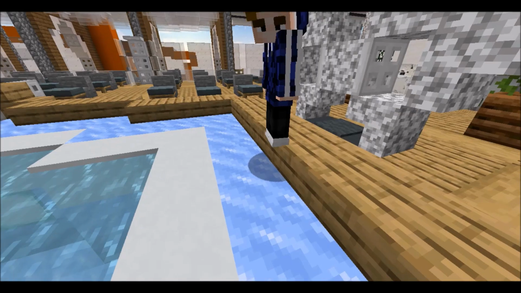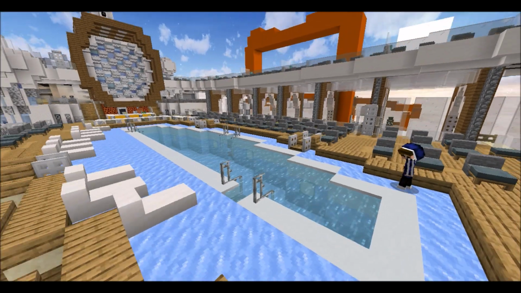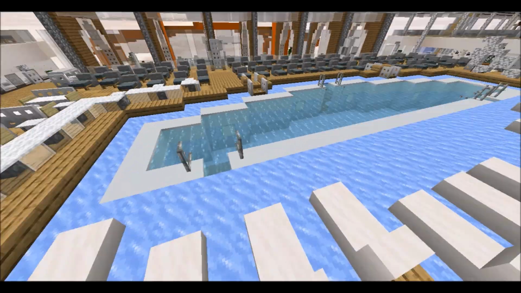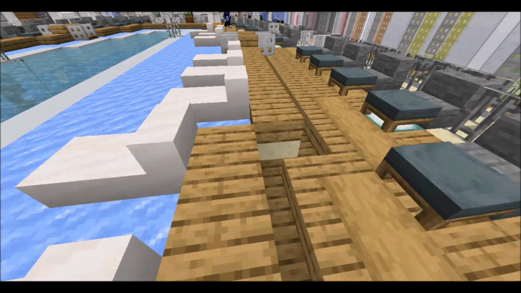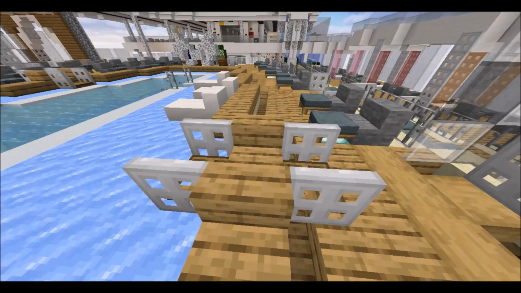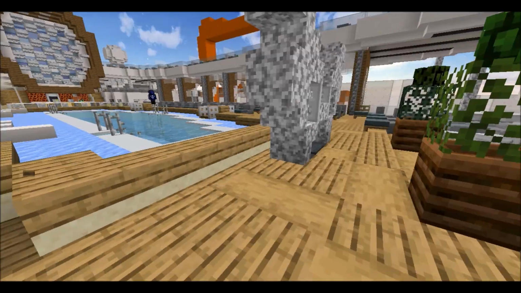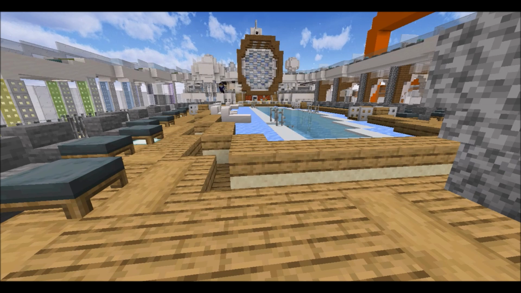What? He used the ice to replicate the water. Oh. Yeah, because we can't use the shallow water trick thing anymore. Just lame. Mojang, Microsoft, whoever is running it nowadays, fix that. We want it back. It works, but it's so sensitive.